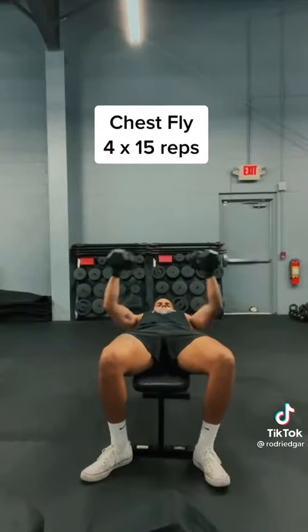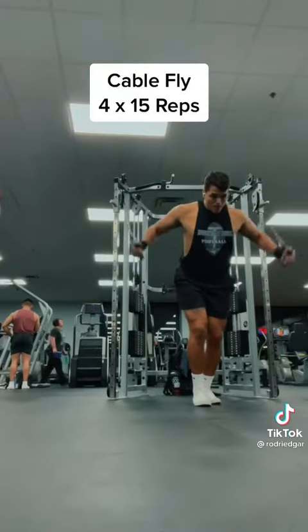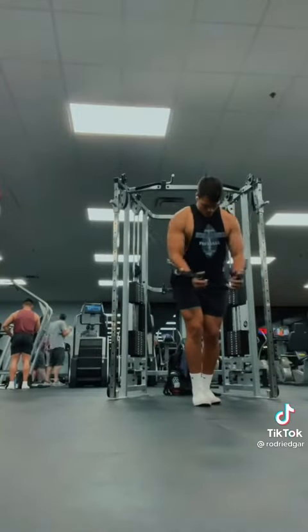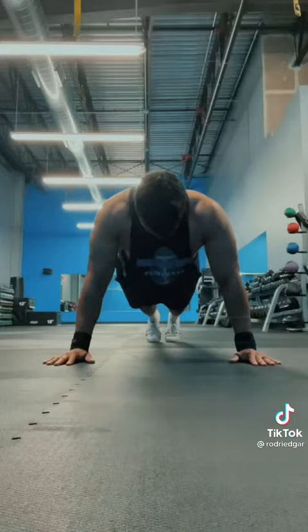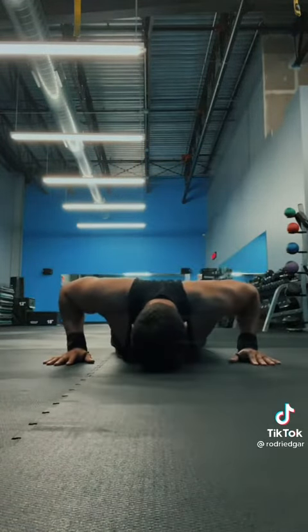This is where it really started to hurt and I was failing quite a bit. Lots of flies today, boys. We're doing cable flies, 4 sets of 15, heavier weight. Sadly, you're gonna finish this off with 100 push-ups. This is me literally failing.